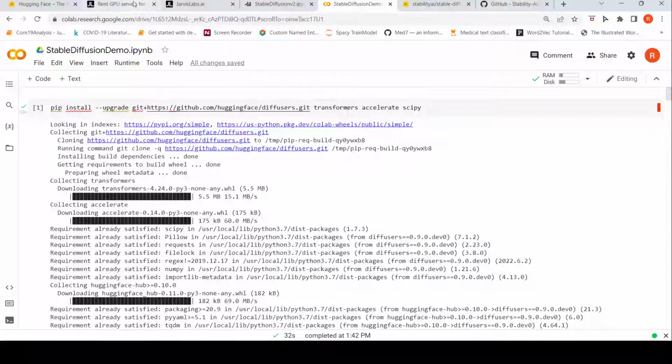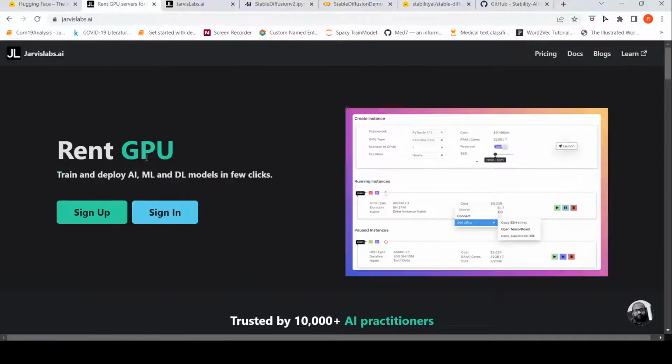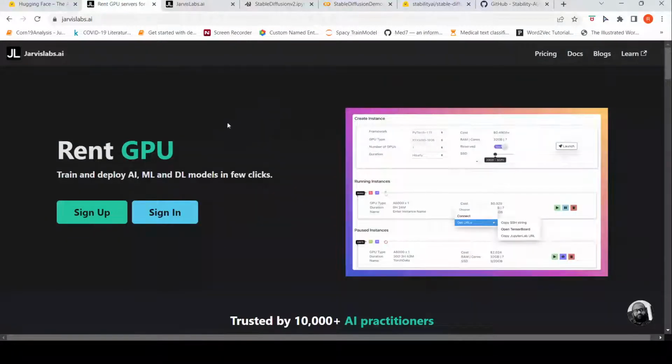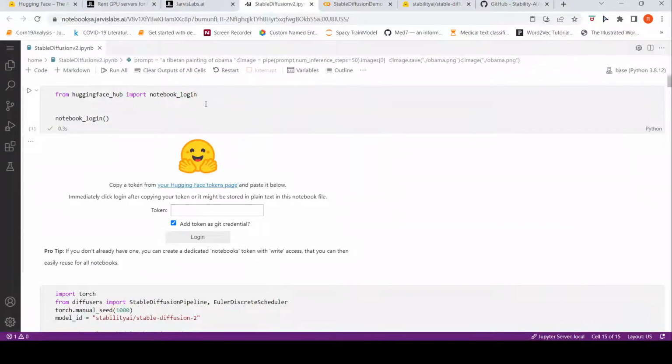Here is where Jarvis Labs comes into the picture. Jarvis Labs has GPU instances, so you can rent GPU instances. Their pricing is also very nominal. You just have to sign up, and then you have to put some money into the wallet, right? And then you can quickly create an instance. I created this instance, and it was created very fast, in a few minutes, right? And then I can actually run Jupyter notebooks on this particular instance.